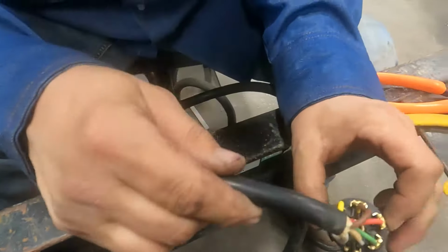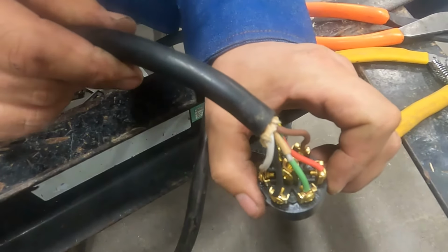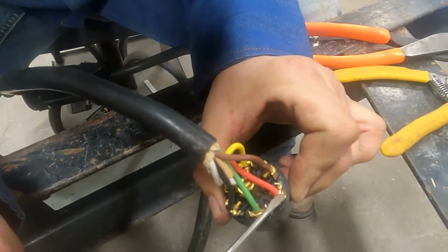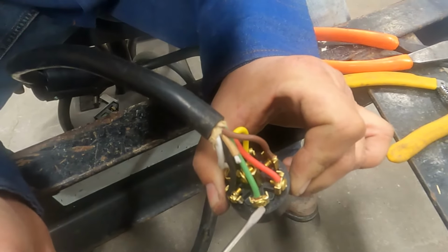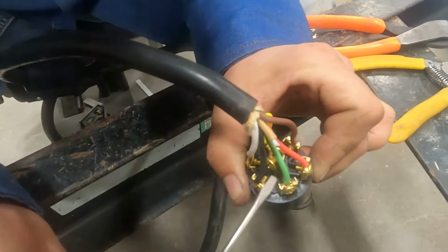So let's go over this one more time. The slot on the bottom is our 6 o'clock position, and the small hole is on top at 12 o'clock. The 1 o'clock position is the 12 volt charge wire that's charging from the truck, the red wire on this trailer. The 3 o'clock position is our right turn green wire, which is a very common color.